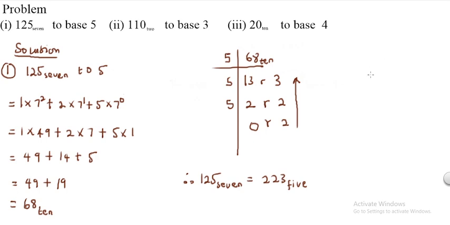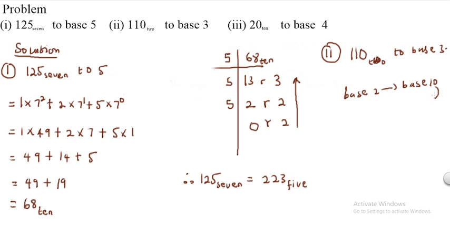For the second example, we are asked to convert 110 base 2 to base 3. You can pause the video and try to solve it yourself. So like we did before, if you're converting from base 2 to base 3, you first convert from base 2 to base 10. Then you convert from base 10 to base 3. Okay, so the first step will be to convert from base 2 to base 10.